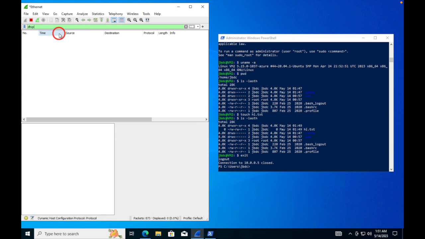Now keep in mind, this is to automatically assign an IP address, and this is going to happen in the background. Also, with DHCP, which stands for Dynamic Host Configuration Protocol, it's going to force a renewal of the IP address in PowerShell.